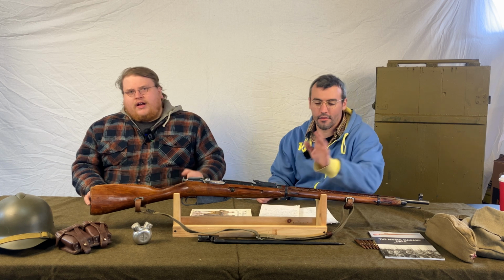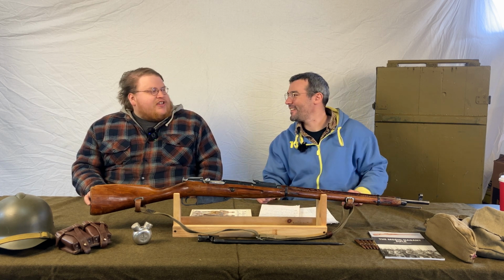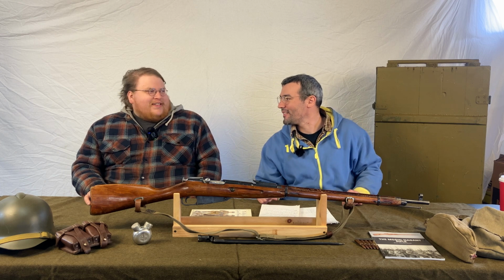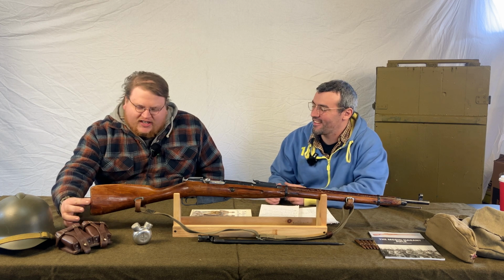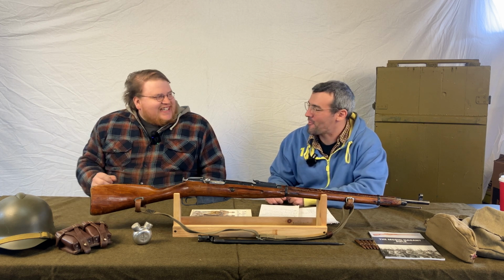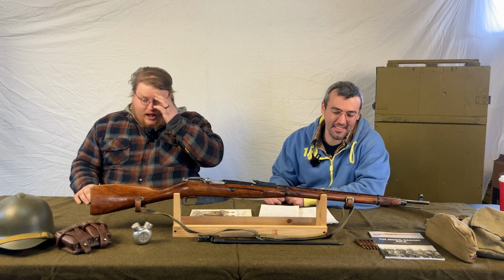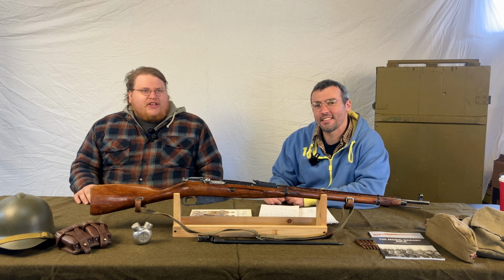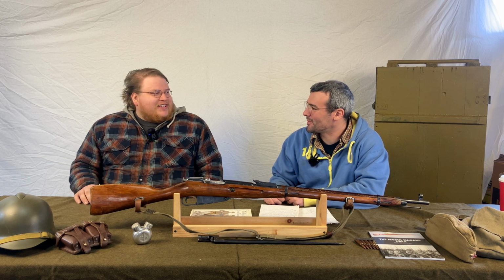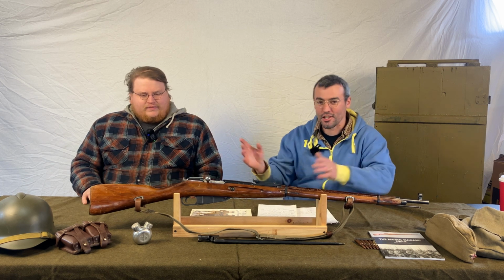Unlike the Japanese, who just didn't have materials. Yeah, exactly. I handled a last-ditch Arisaka yesterday. Oh boy. You think this butt plate is fitted nice? No, it's like a quarter inch gap on both sides. It's just straight pot metal. Oh my god, it was terrible. It's made out of an old helmet they found. Somebody sporterized it. I would never. And you couldn't close the bolt. You physically couldn't close the bolt. Oh my god.